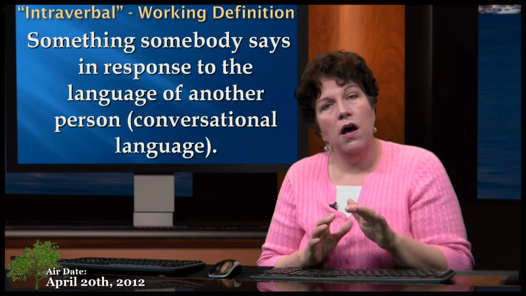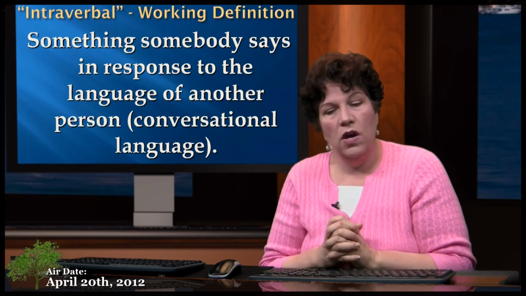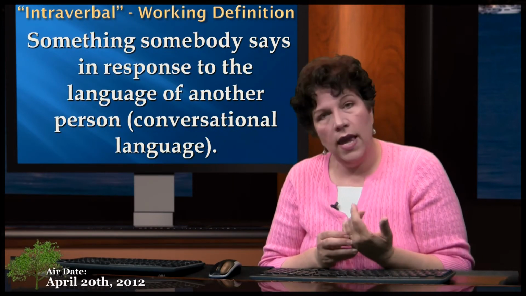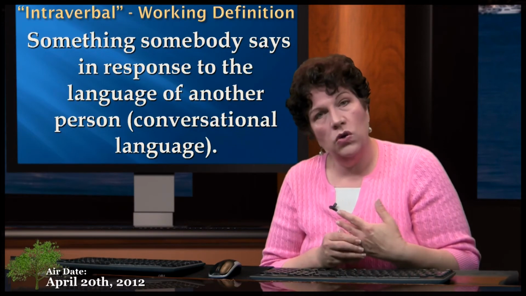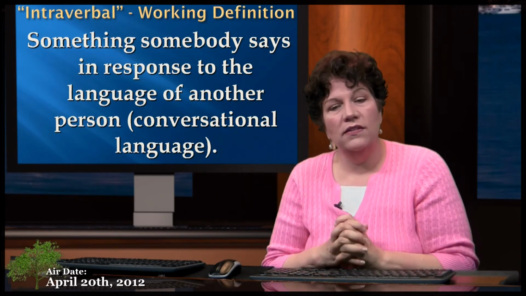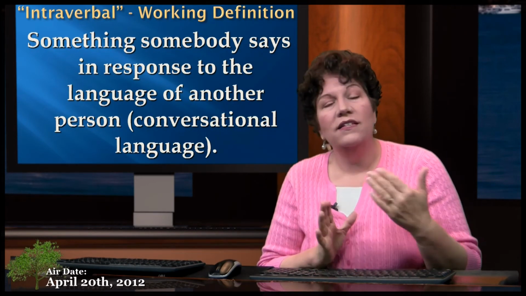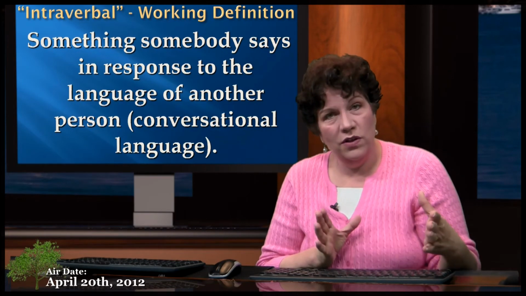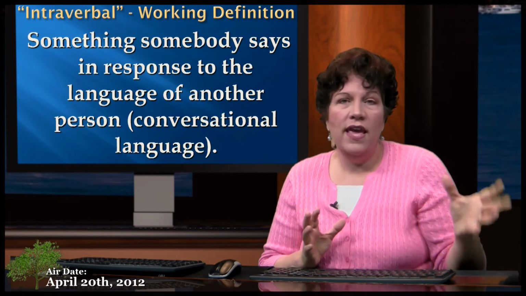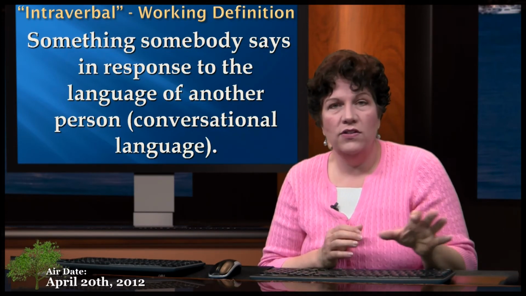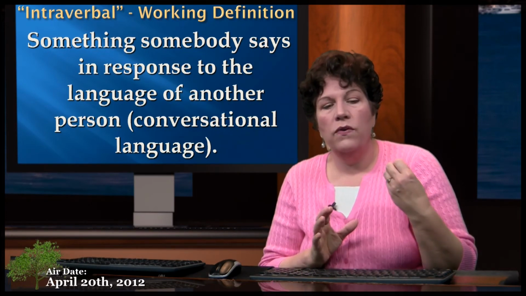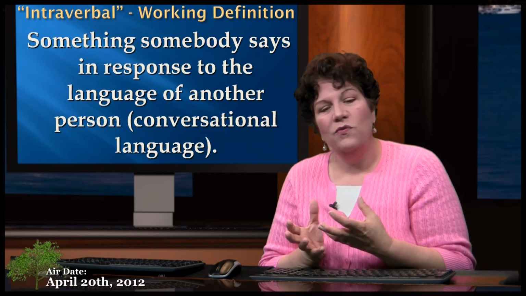But eventually we want the child to be able to use the word dog in circumstances that are intraverbals. So if I say, what has 4 legs and a tail and likes to chew on bones in your house, and I haven't used the word dog, and the child listens to everything and says, a dog. That is an intraverbal, because I didn't say the word dog, but it is the answer for them. And likewise, they can start a conversation talking about a dog so that I say dog from both sides of it.